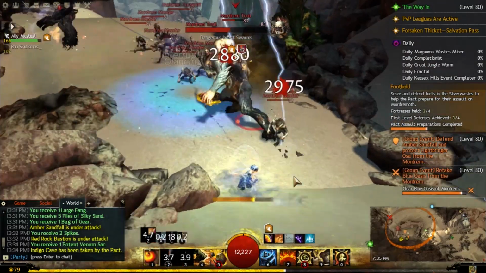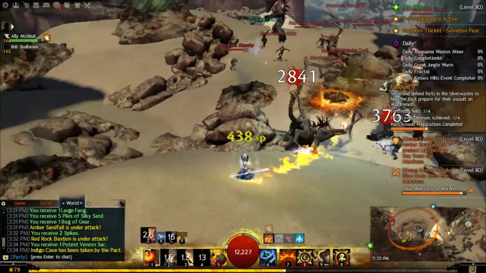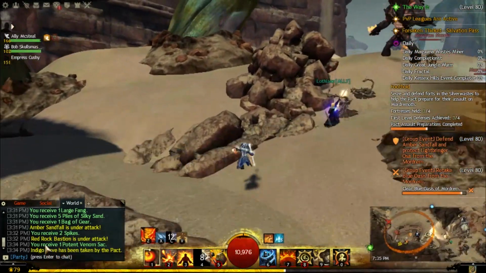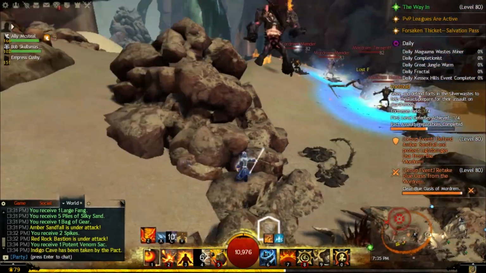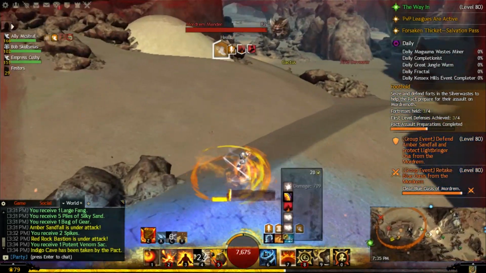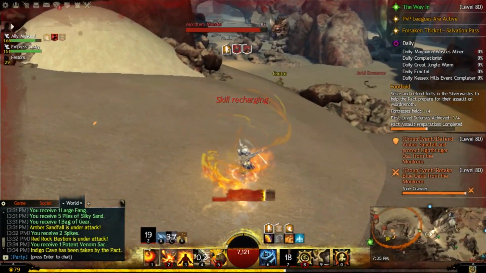So we're just going to do some damage here, and then once we kill a few of these, we're going to go ahead and move on. We check the chat here. It says that Red Rock has been under attack, so we're going to go ahead and move to Red Rock so we can gain points and event credit for that as well.